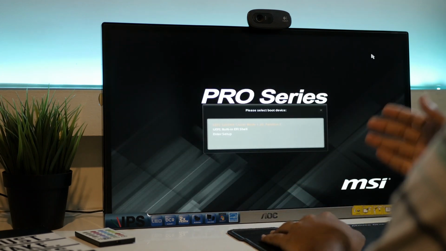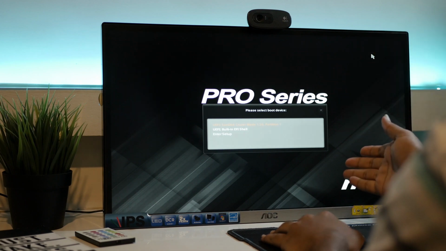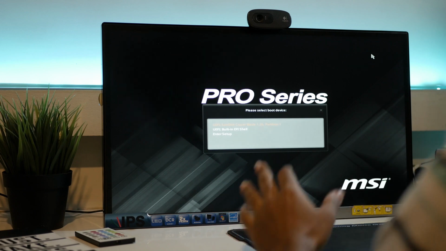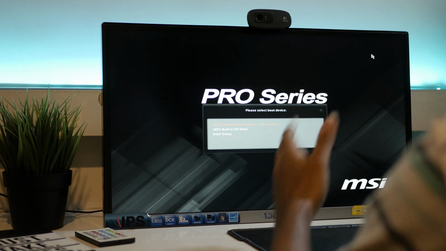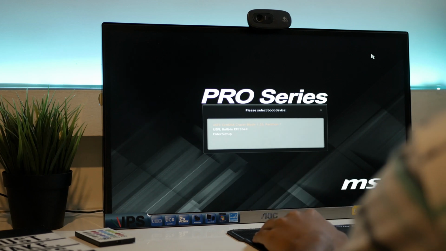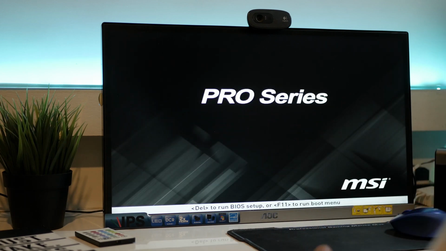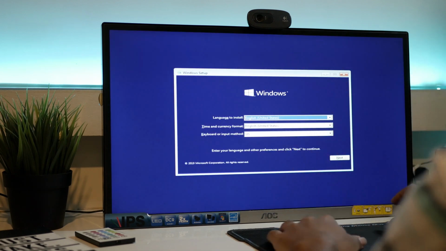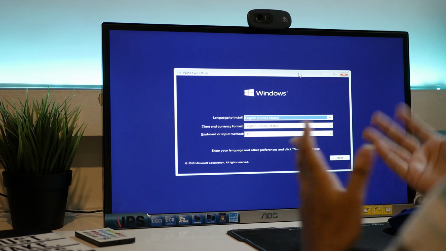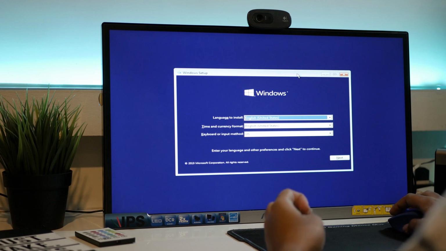Right now we have rebooted into the BIOS just so as to enter the boot menu, so as to select which kind of boot media we want to load right now. In this case, I will be choosing the USB boot media just so as to install Windows in this system. Well, now the boot up is in process, and yes, we are here in the Windows boot. And yes, we are here in the Windows installation environment.